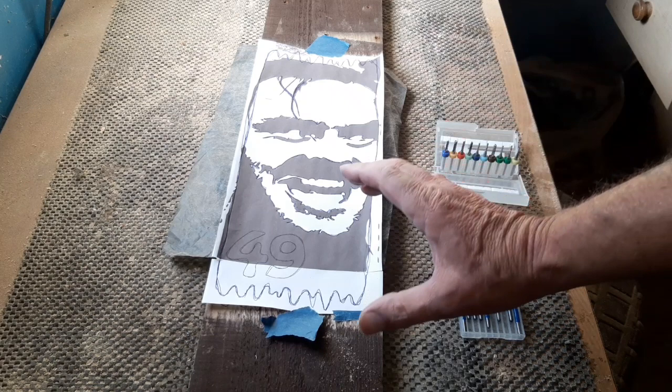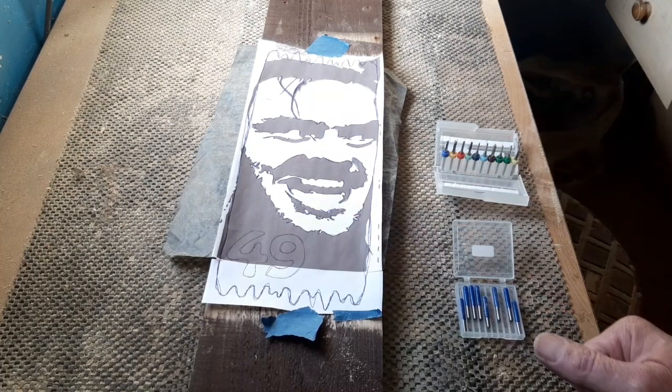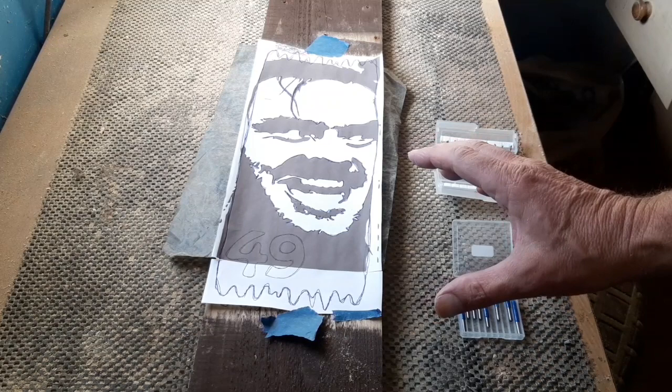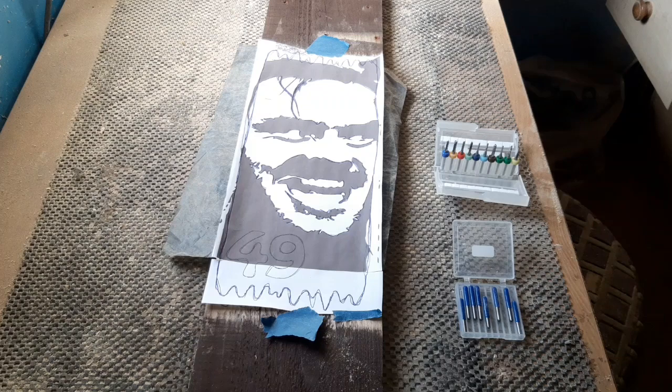And what I've done, I've actually removed a 6-foot fence panel from my gate, and we're going to route it onto this and then put it back onto the gate. And I've actually put the number underneath, 49. So we'll route out all the black sections. Imagine it 13 inches by 6 inches across. And the idea is when it's all back in place, as you walk towards the gate, I'm hoping we'll have the illusion of this chap here looking through the fence back at you.